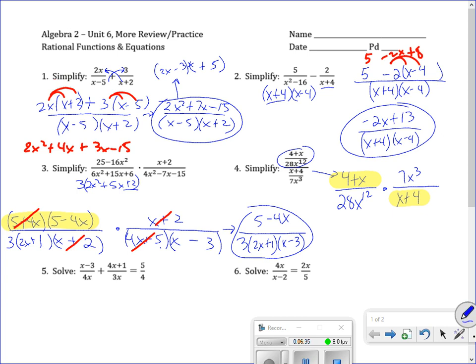But if this had been 4 minus x and x minus 4, when I cancel those, I would have put a negative sign. But I don't have to do that in this case. So no negatives. So I can swipe these two away. I have 7 on top and 28 on bottom. So 7 divides by 7 one time, and 7 goes in here 4 times. And then I have x to the 3rd and x to the 12th.